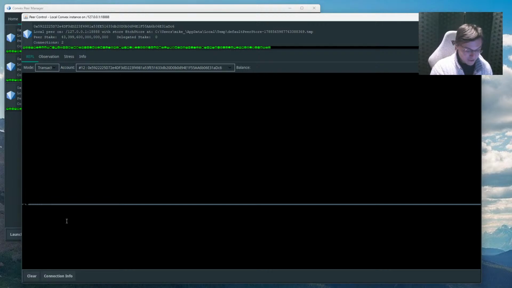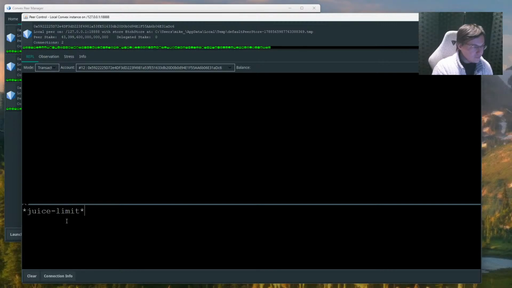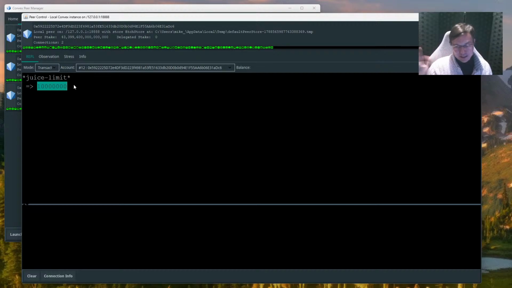It's not good. So there's actually a juice limit. It's one of these specials. So currently it's set at 10 million convex coppers. So if you try and burn more than that amount, it will fail the transaction. So there is actually a limit that it enforces, which means that you're not going to bankrupt yourself by blowing the juice limit. But it will be an expensive transaction, and it won't do anything because it'll fail.